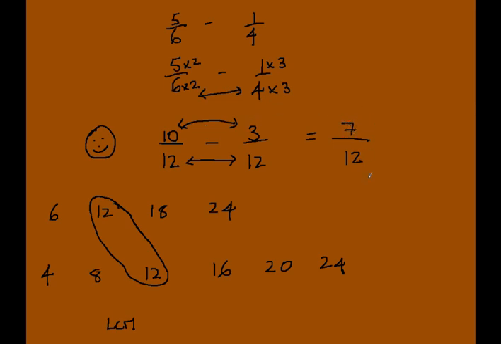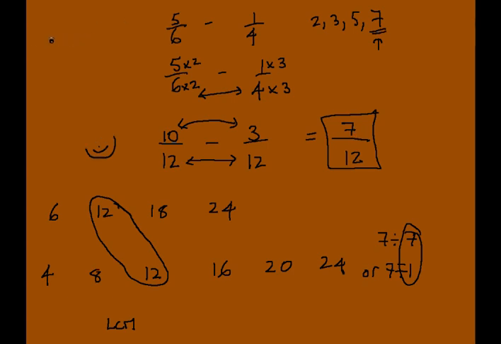You always check if you can reduce. In this case, we can't reduce, because remember your prime numbers: 2, 3, 5, 7. And 7 is one of your prime numbers. So that means what? You can only divide 7 by itself, or you can divide 7 by 1. So there's no way here we can divide 12 by 7 or by 1. Because remember, when you're reducing, you want to divide by the same exact number. So in other words, this is as far as you can go. We cannot reduce this fraction, but we'll do problems where we will be able to reduce.